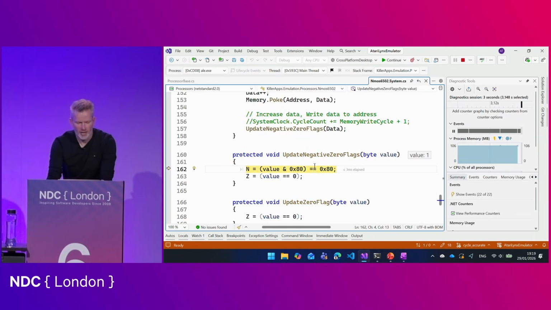So the negative flag is the 8th bit in the processor status. If this byte value has that bit set, it's 01, that doesn't have the first, most important bit set, meaning that the negative value will be false.